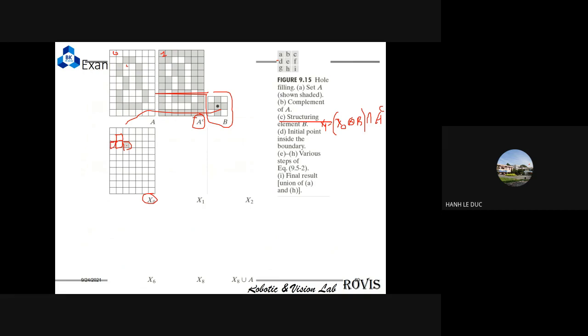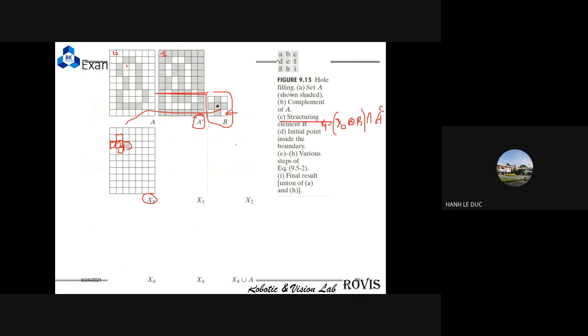What is the result here? The result here is 1, right? Yes, because this is the structuring element, and the dilation needs just 1 element to be similar. It will give the result 1.